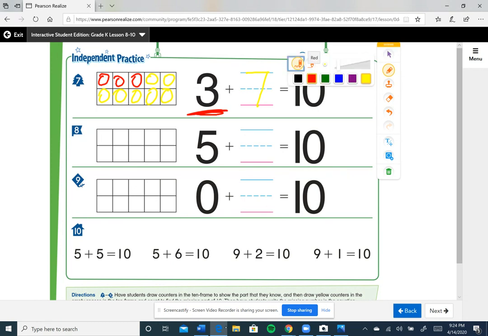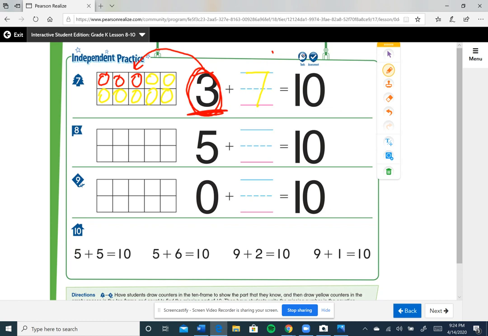Are all the boxes in the 10 frame filled? Yes, they are. All right, you're going to think, wow, Mr. Grund, you did that really fast. I'm not sure I followed you the whole way. Well, here we go. We'll go over it again a little bit. This 3, they give you this 3, right? This tells you how many counters start the 10 frame. So this number tells you how many we know. So 3 here, 1, 2, 3. It tells you the number to put in there. Then you need to find the missing number, how many are left, to make 10.